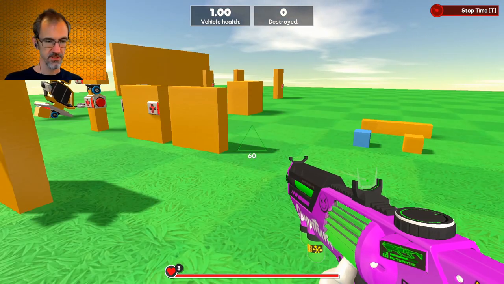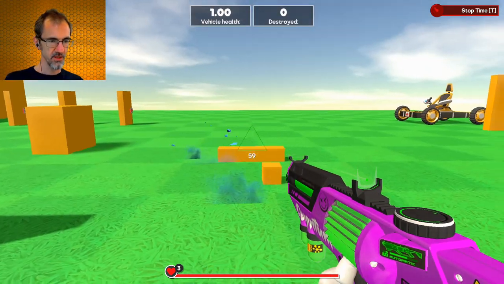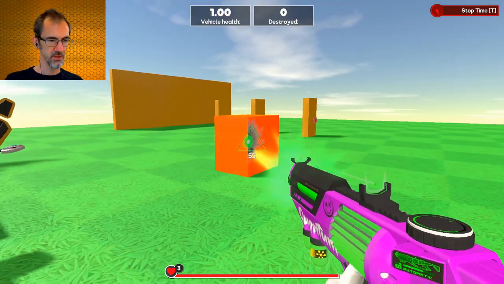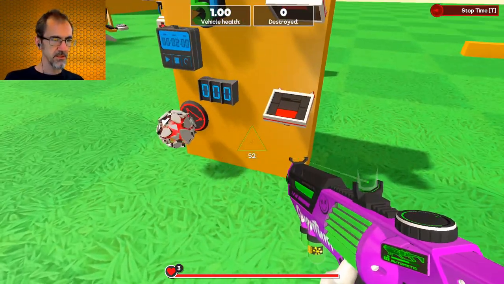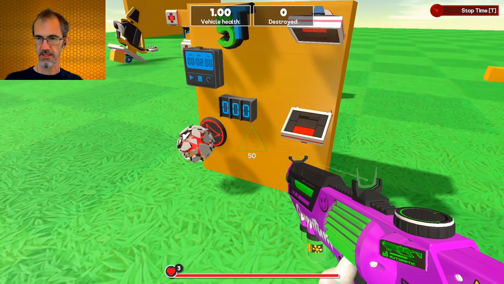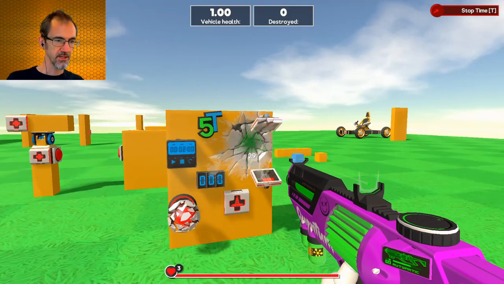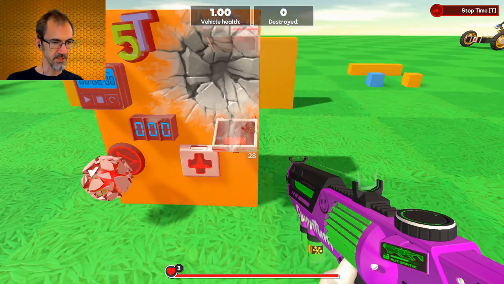The larger the object, the more destructible it is. So if I hit this, it gets destroyed right away. If I hit this, I have to hit it a couple of times before it gets destroyed. And this one, I have to hit several times before it gets destroyed. Now this is connected to the grass, and so this doesn't take any damage at all. But if I put one of these on here, now I can cause damage to it because this overrides the fact that it's connected to the grass.